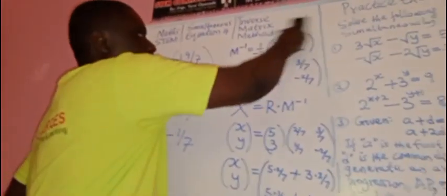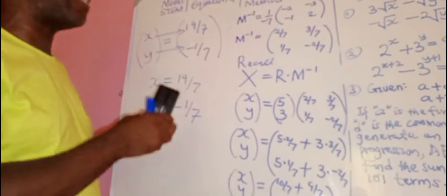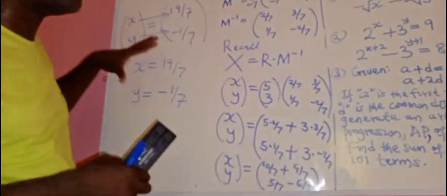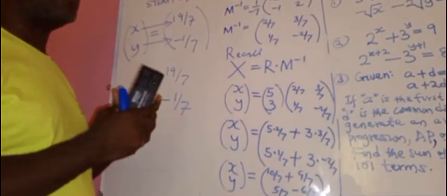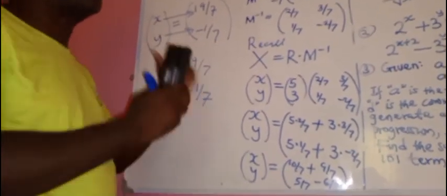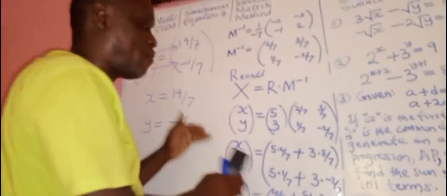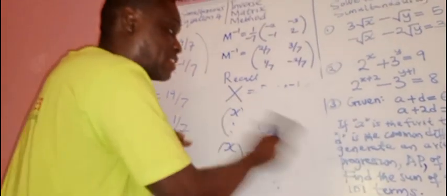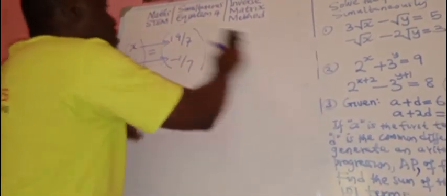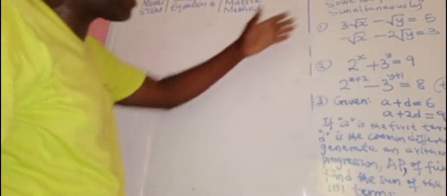To master this, I will advise you go over this video 2 or 3 times and hold your pen and just follow the step one by one until you get it. Okay, because it's a bit technical and it has steps. So anything that has steps, the only way you can master it is to go over it over and over. So this video, watch it for the first time, second time. By the time you do that for the third time, then you will have known the step. Is that clear?